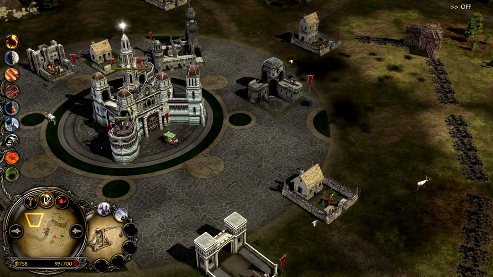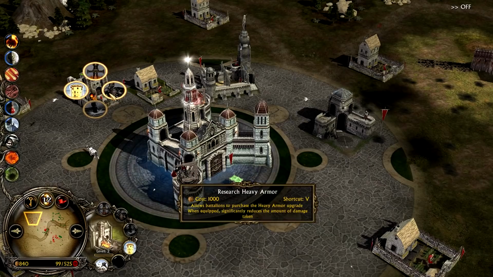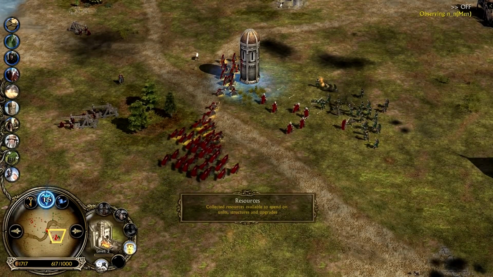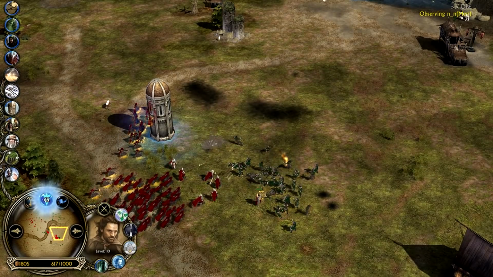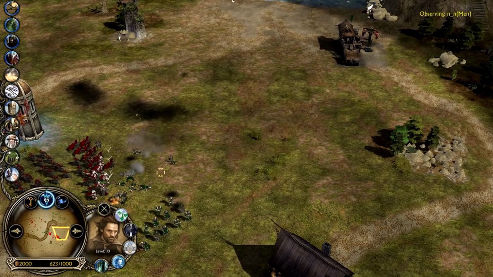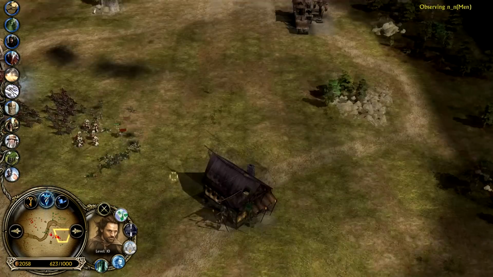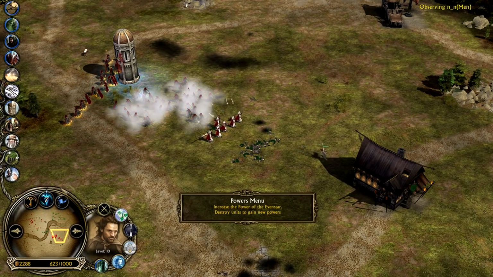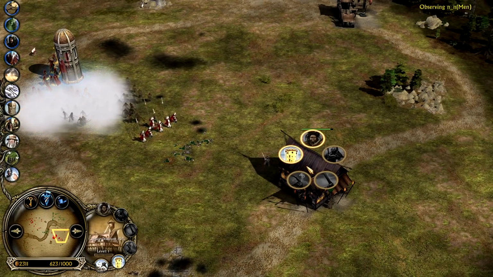Faramir on the battlefield, upgrades on the battlefield, use the entire map. Heavy armor not yet purchased, because why even do this? Why even bother, right? We got Arrow Volley also, and 6 power points at the moment to be used. We got all the necessary power points ready. We don't have Rallying Call actually, so we can purchase Rallying Call right away.